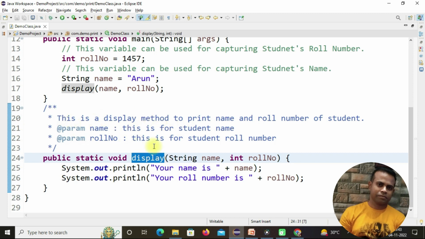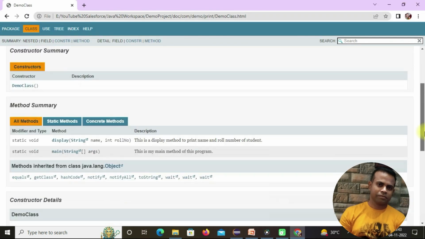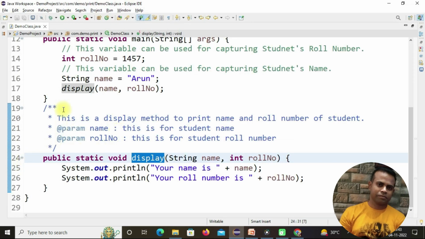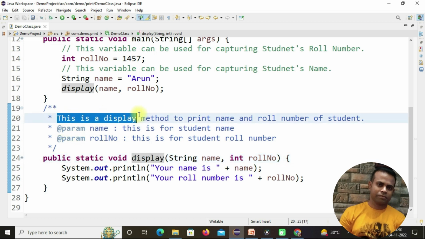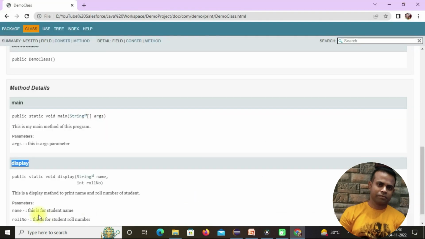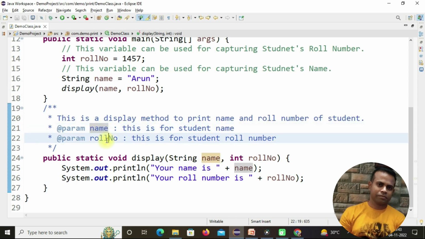So let's check that in the documentation part. Here you can see for your DemoClass there are again the methods main and display, and whatever you wrote or documented here is actually coming here. If you check your display method, it says this is a display method to print name and roll number of a student. The same thing is coming here like this. Even the two parameter definitions, name and roll number, are given like this.